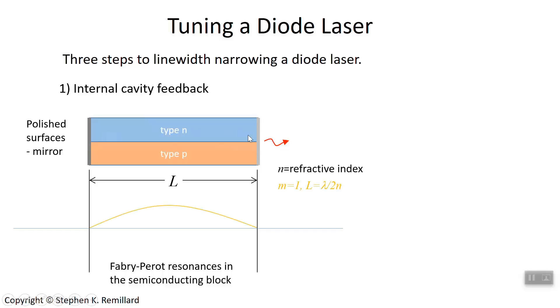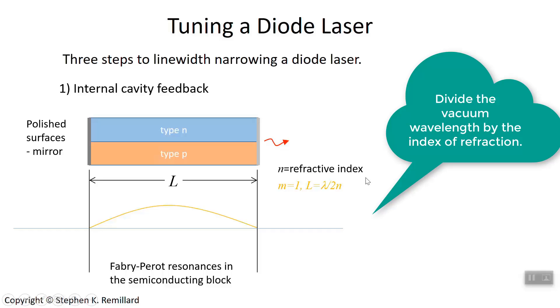You have certain frequencies that you can vibrate the string at and get a corresponding commensurate wavelength. You can have a wavelength that is twice the length of this cavity. The important thing is the boundaries. The boundary conditions say the amplitude of the vibration goes to zero at the boundaries. That's the longest wavelength resonance that you can have in this cavity. If I said, how long is the cavity compared to a wavelength? I'd say that the wavelength is twice the length of the cavity. So I might say that the length of the cavity is the wavelength divided by two. And you always have to include refractive index in that. Whenever you talk about a wavelength inside of a dielectric, you really need to divide wavelength by the index of refraction in order to get the actual wavelength. And so that's why the n is there in the denominator.